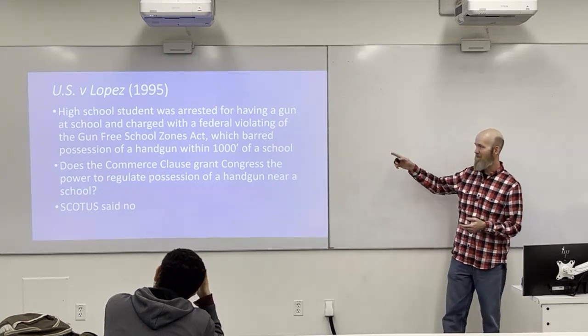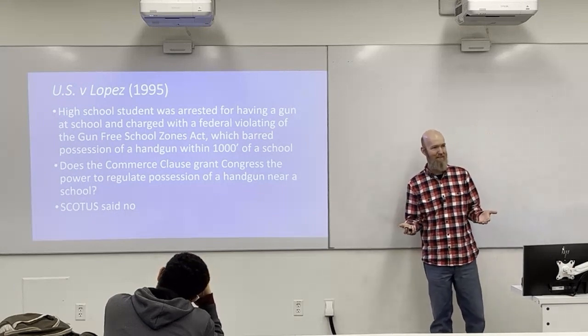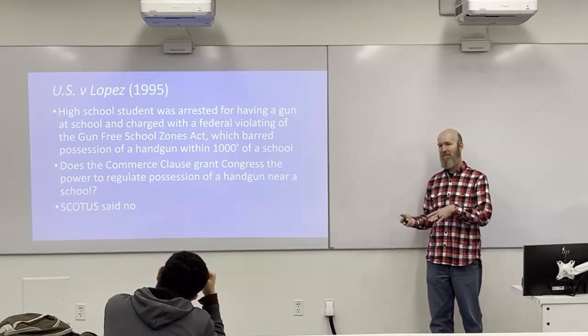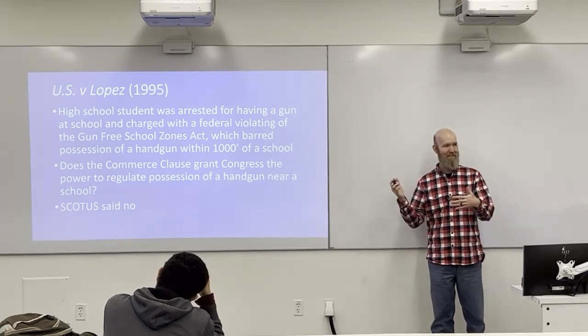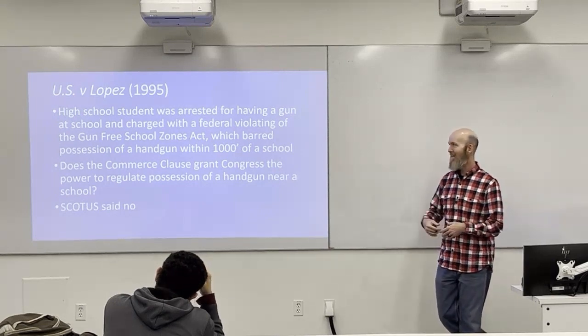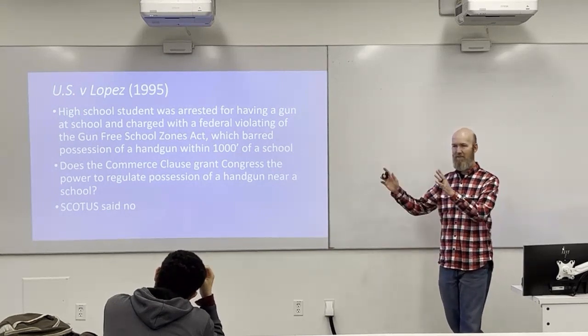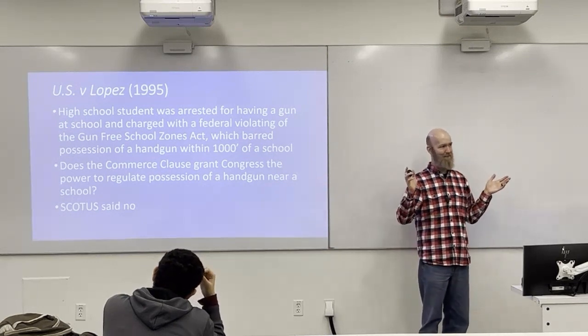Interestingly, he was also originally charged with violating local laws against having a gun at school. But when the federal government charged him, the local government dropped all the charges because it's cheaper to let the federal government take care of it. And the federal government had stiffer penalties anyway. And then Lopez ended up getting those charges thrown out. So even though Lopez had a gun at high school, he ended up not going to jail.